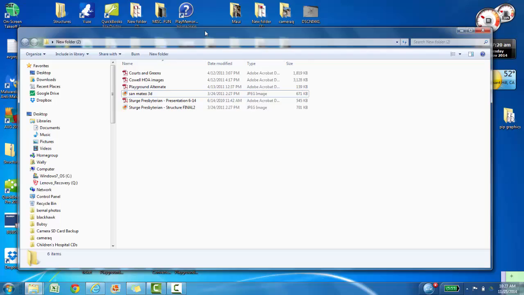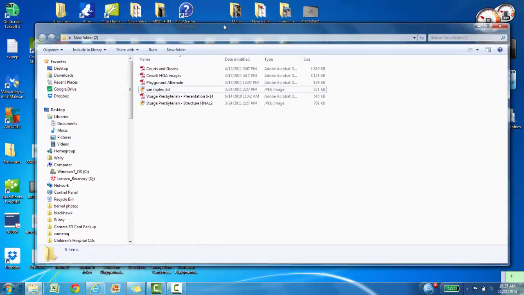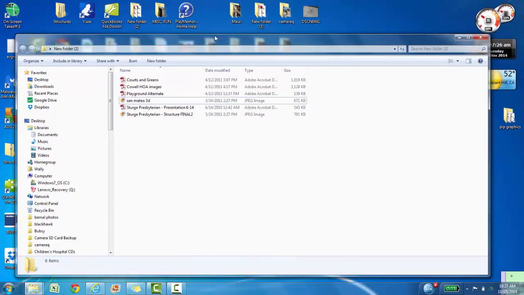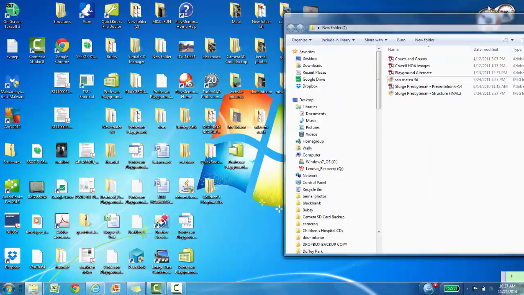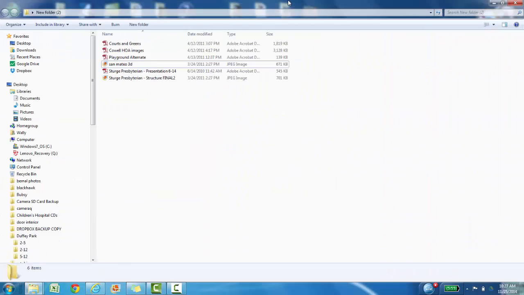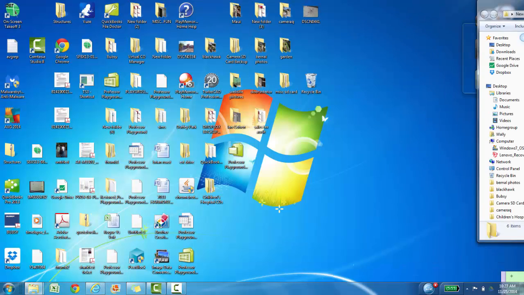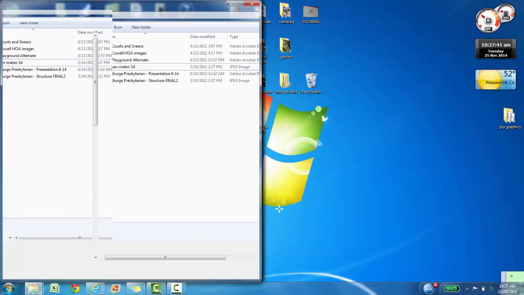And here's another trick. With Windows 7, if you click on the top of a box here and hold down so you can move it around, if you slide it up into one of these corners, it'll take up the whole thing. If you go in the middle, it'll take up the whole thing, or off to the left or the right, so it gives you the ability to kind of organize some things. So we're going to do that.